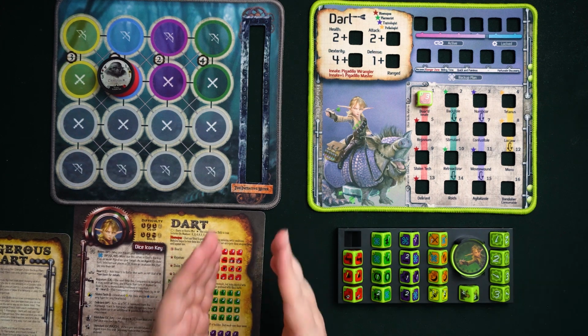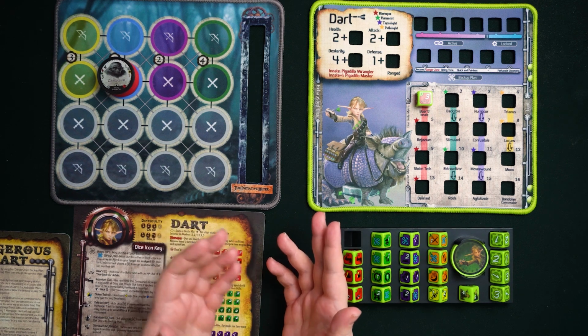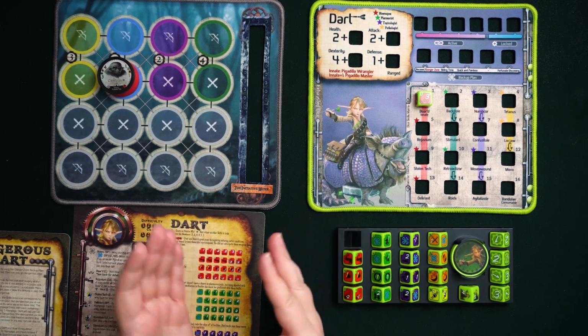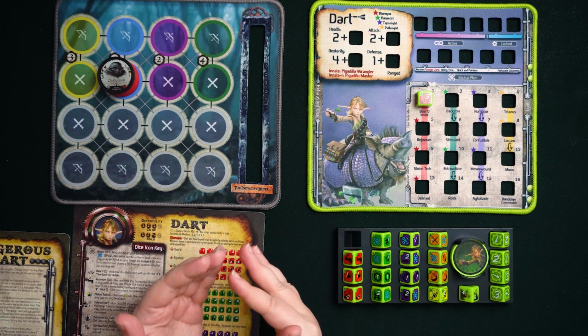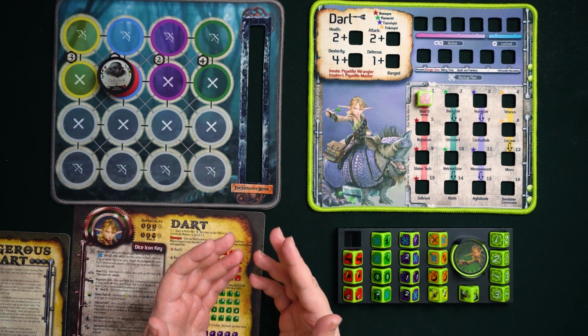So the way I want to do this is first I want to talk about Boar'd and how Boar'd comes onto the board. Then I want to talk about how Dart actually attacks, because she has very special rules for how she can target enemies and throw attack dice.